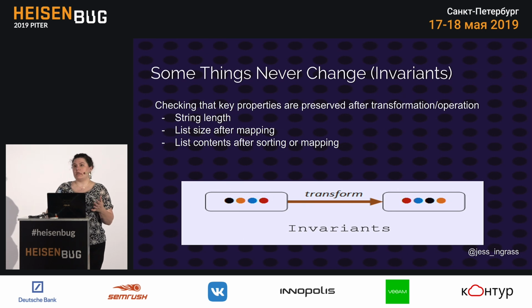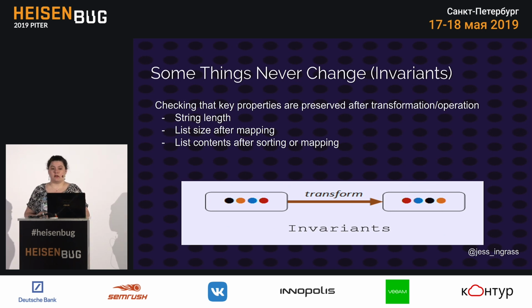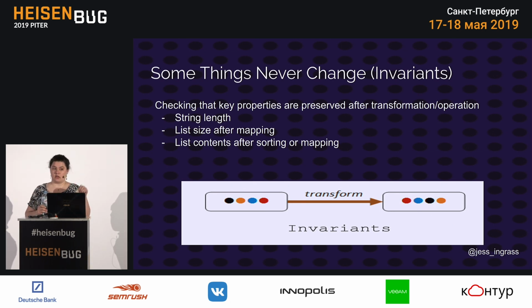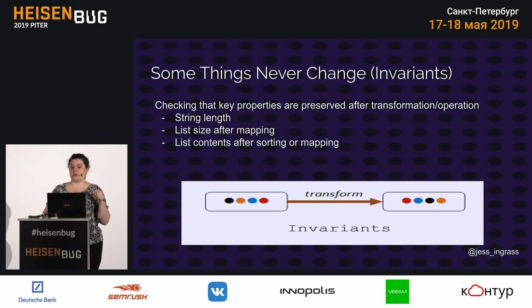So how do we manage the big picture statements in complicated software? Something that we can do is ensure that we are actually checking that our information is completely preserved no matter what's happening in the middle. Some examples of where you might look for this property are places where you want to check that strings or list sizes after mapping have been preserved, or any kind of list contents or sorting.